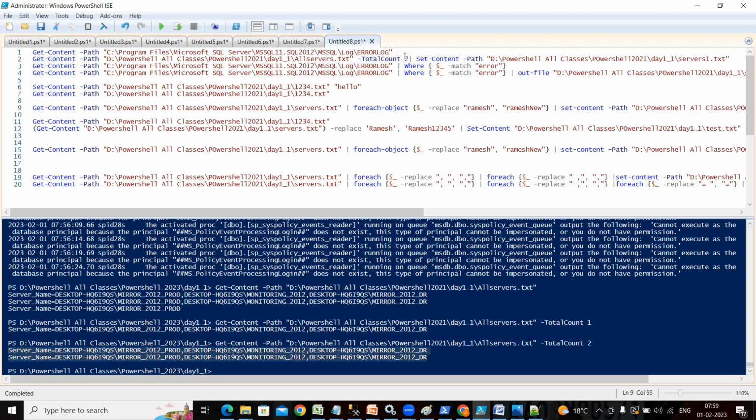What if I want the last line or the last three lines, how can we do it from PowerShell? That one you have to search on Google. I'm giving it to you because even though I can tell you, I want you to search on Google. So you will learn something. How to get the last line? You search on Google and tell me, tomorrow, or next class, whenever.